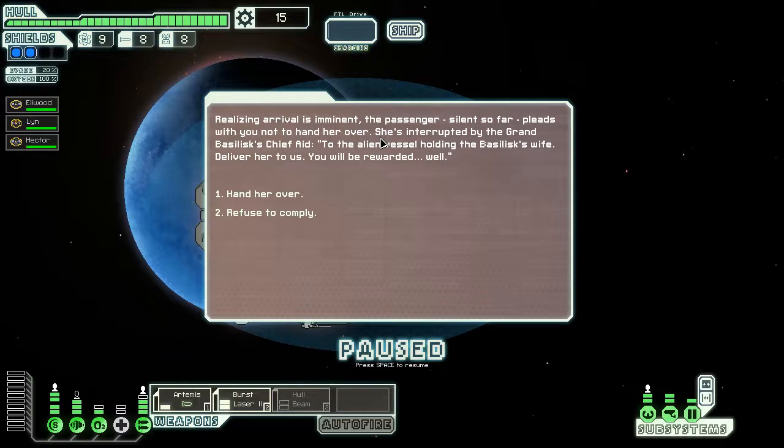Let's see, realizing arrival is imminent, the passenger is silent so far and pleads with you not to hand her over. She's interrupted by the Grand Bella's chief aide to the alien vessel holding the basilisk's wife. Deliver her to us. You will be rewarded.